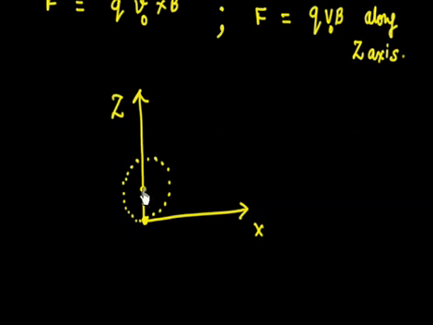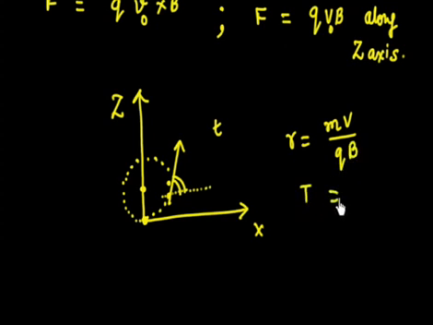Now we can calculate what is the time period. So at any point of time this particle is here. So let us say at any time t this particle is here, and the velocity is along the tangent direction. If I calculate what is the angle made by this with the x-axis, we can calculate what is the x velocity, what is the y velocity. Only thing is I have to calculate this angle theta. Now you see, this is basically revolving, let us say, with radius. I know radius is mv by qB, and time period I know, that is 2 pi m by qB.